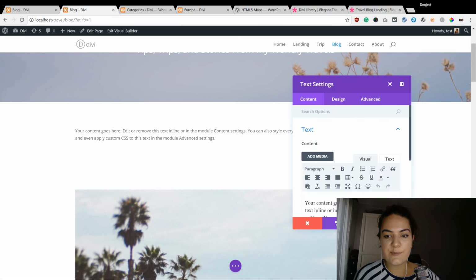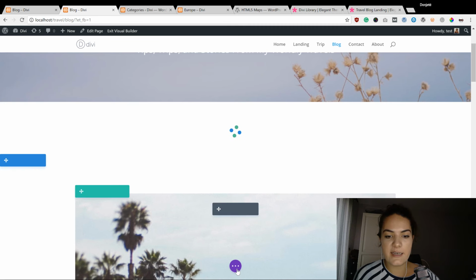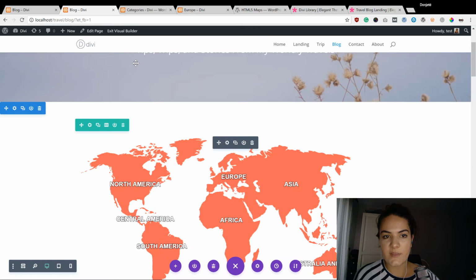And within this text module, I'm going to paste the shortcode to my map. And then I'm going to save the changes. And exit the visual builder.